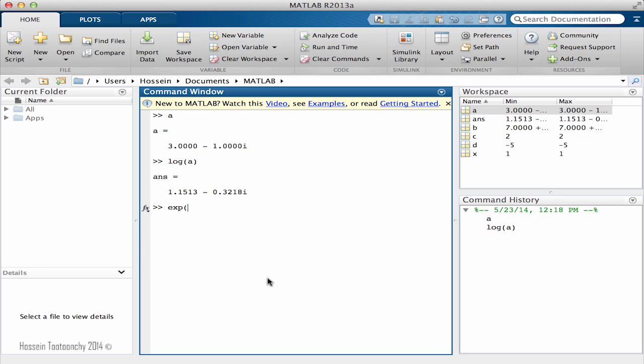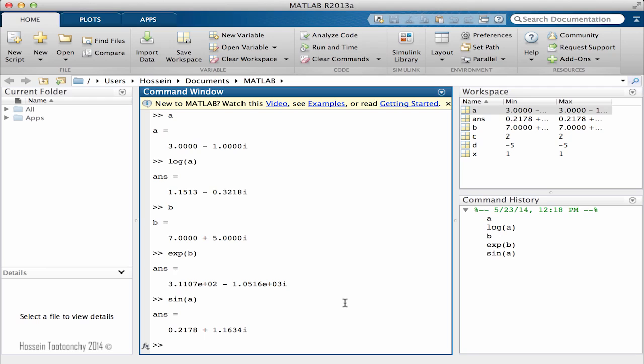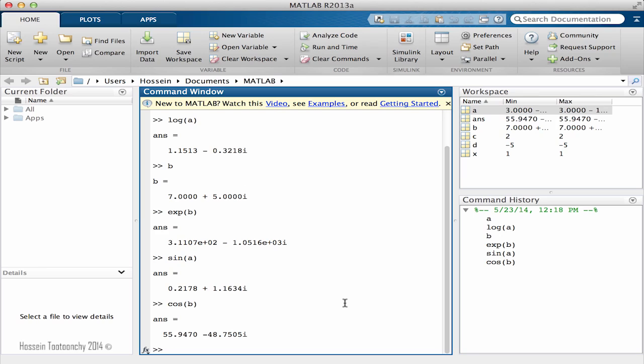The other one is going to be the exponential function of b. And let me type b here too. Exponential of b, so if I do that, you see that MATLAB returns the value, and this value has a real part and an imaginary part. You can do all sorts of calculations here with complex numbers as well. So how about the sine of a? The same thing, and cosine of b, the same thing. So you see that you can do a lot of calculations when it's necessary, and what we learned so far just expands into many branches and you can try out what you learned on different occasions.